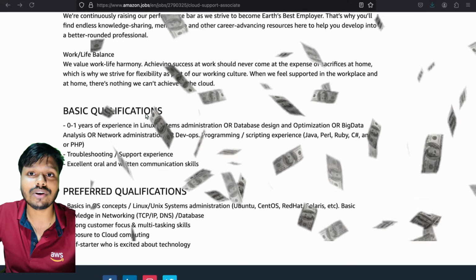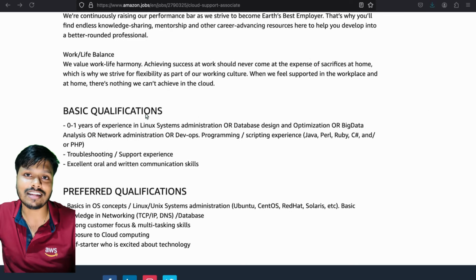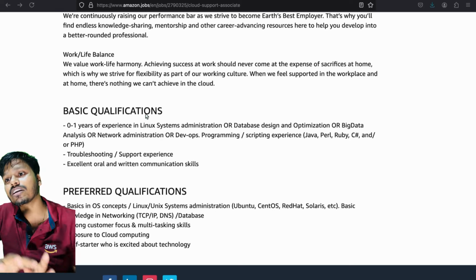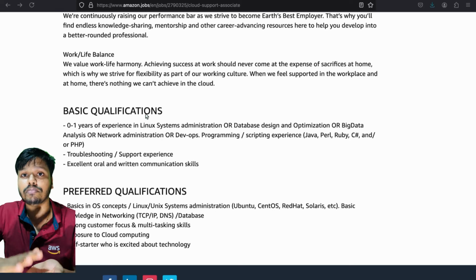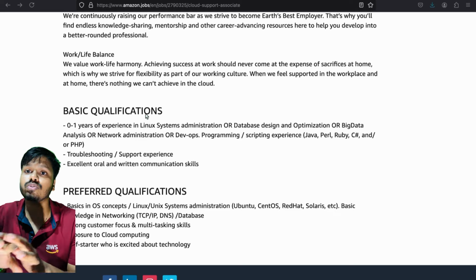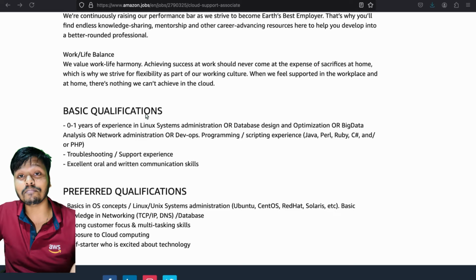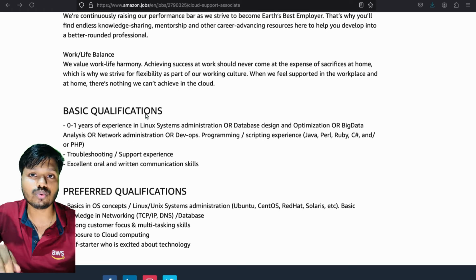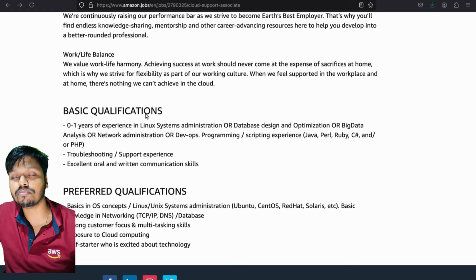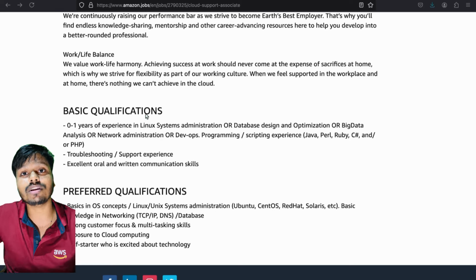But this 20 does not mean you directly divide it by 12 and that will be your in-hand salary. No, there will be different components that I can't tell you in this video, but definitely there will be some sort of basic, some sort of RSUs. Once it's combined, your CTC will be approximately 20. It might be 18 or 22, but on average it will be about 20.